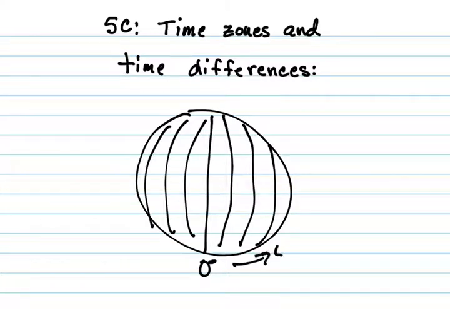You also have to remember that they go east and they go west. So make sure which side you're on. It's really important that you understand where you are on the planet so that you can make this process work. Now, two different things about finding time and finding time zones. And the first thing that we want to talk about is when we're trying to find time zones using latitude.